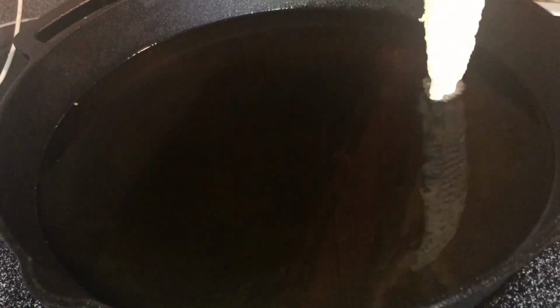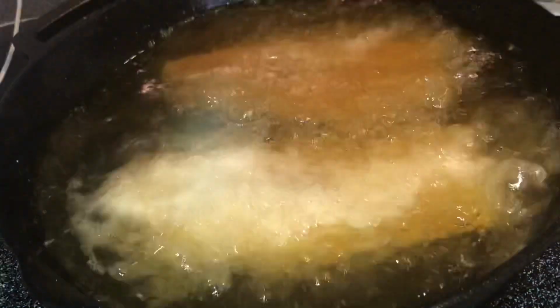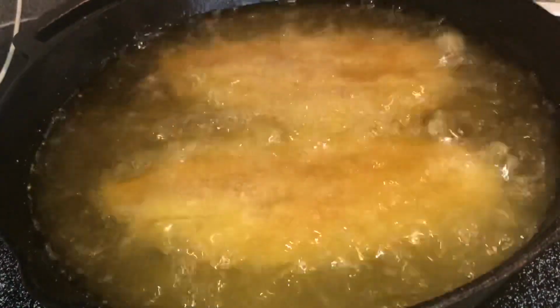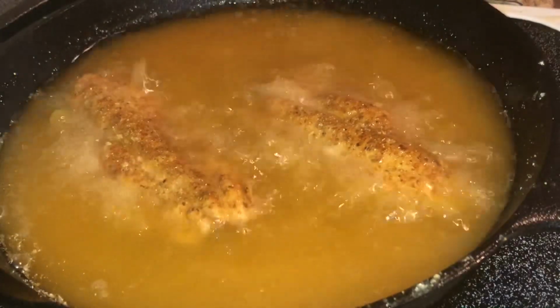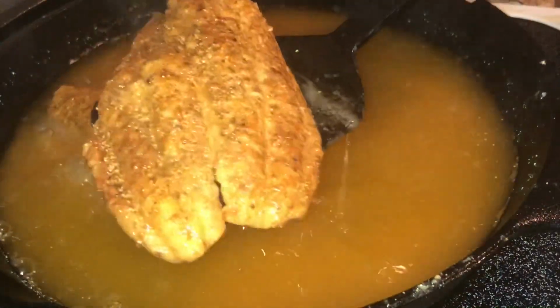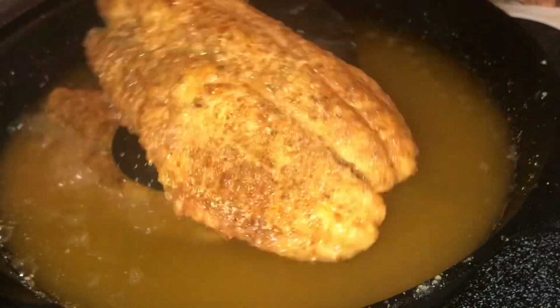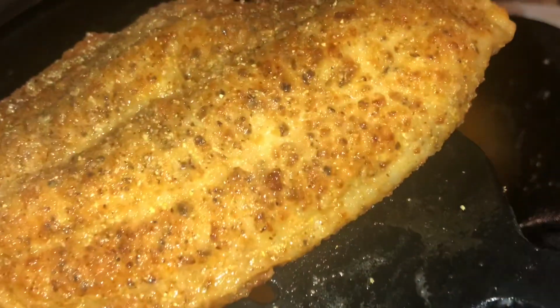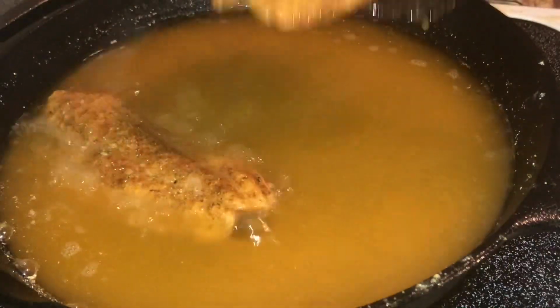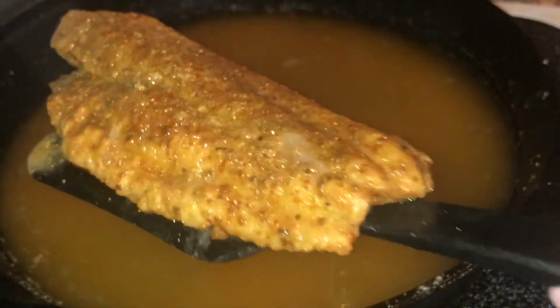Now we are ready to fry our fish, and the oil of choice for me is vegetable oil today. But you can use whatever type of oil you like to. And I'm just going to fry these until they are nice and crispy, golden, absolutely delicious. Look at the seasoning shining right through. Guys, it doesn't take fish too long to cook. I honestly didn't time it, but until they look like this, that's why it's all up in the camera, because I didn't time it. Once they look like this, they are ready to go, golden brown on both sides.